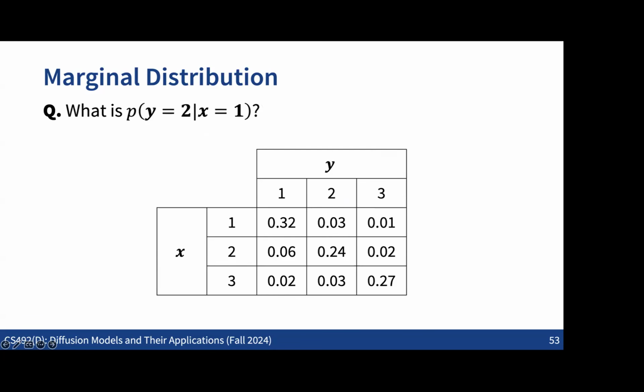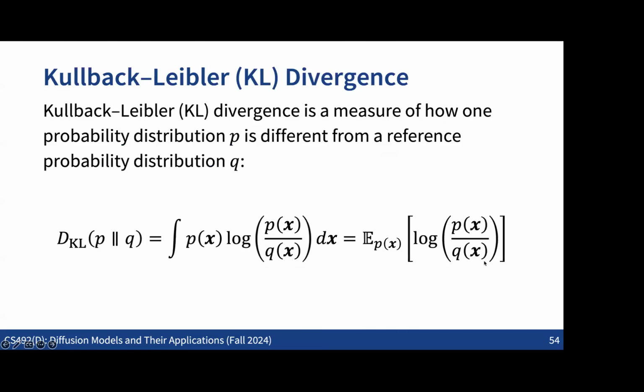And then the next is the KL divergence. We are not going to get into any details of the KL divergence, because we could talk about this topic alone for one hour. But the basic idea is to have some kind of measure, or distance, between two distributions. But it's not actually a distance.